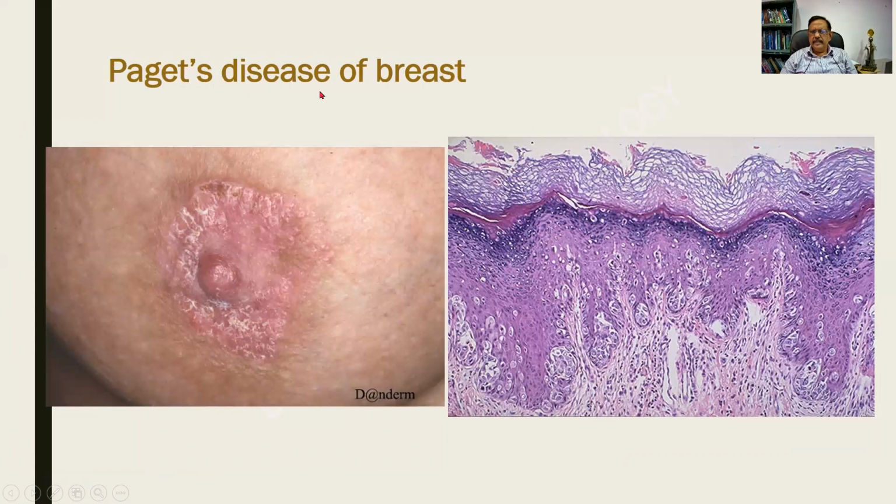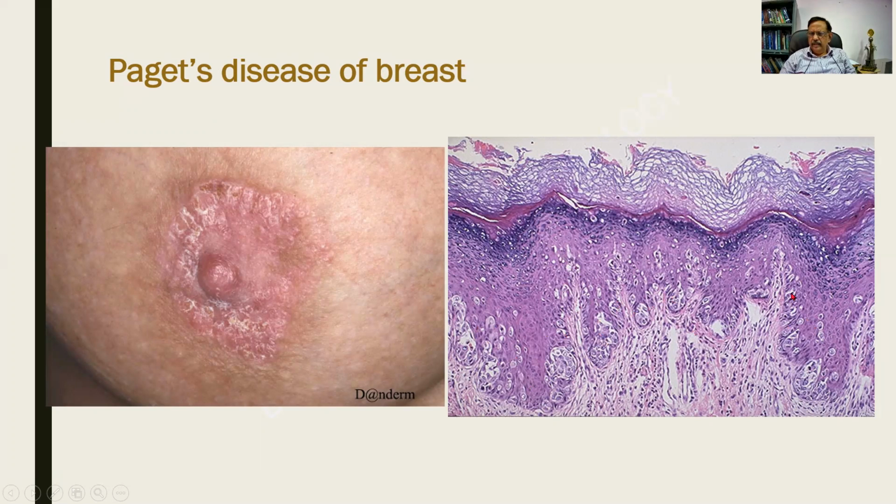The Paget's disease of the breast. I was surprised that this was asked as an undergraduate question, but then let us not be baffled by it. I'm finding an indrawn nipple, then there is an eczematous change. In some areas, I'm finding puckering also. There's a peau d'orange. Okay. The Paget cells are large clear cells which are seen in the epidermis. It is not infiltrating. It is not going into the deeper tissue.